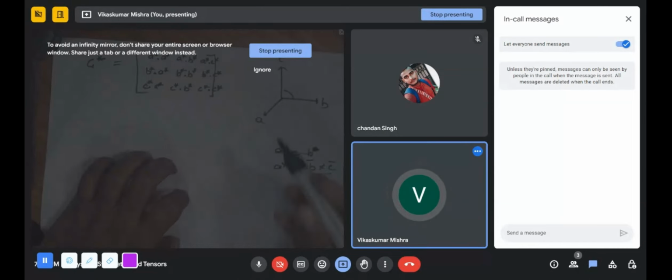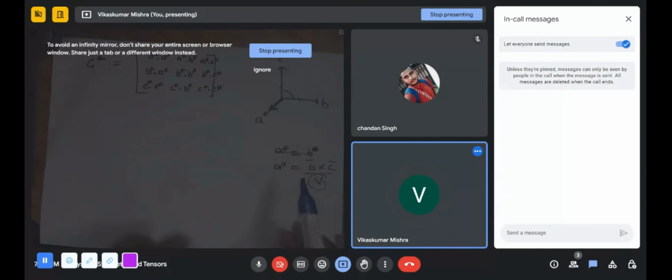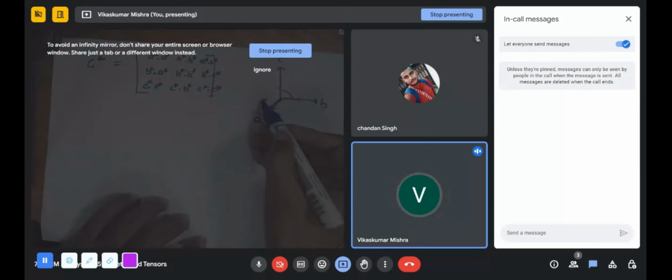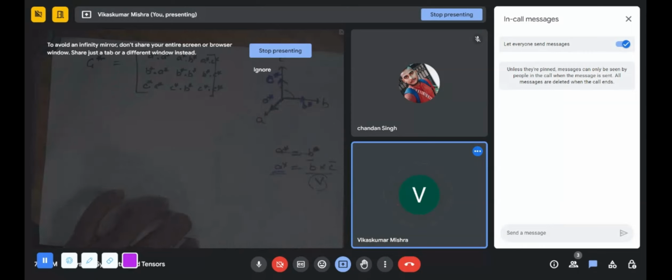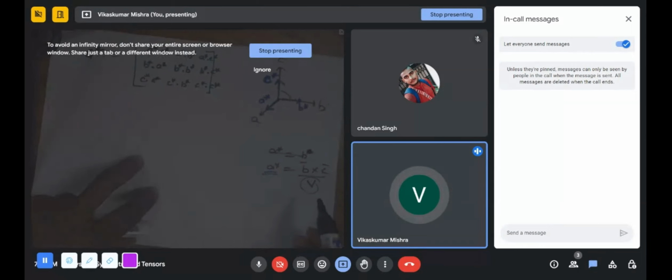So the A star is lying onto itself. The direction of A star is along the A only. It will be perpendicular to the B and C, right? We know the A direction is perpendicular to the B and C plane, and that is where A star will lie. In a similar manner, the B star will lie onto the B direction, and their magnitudes will be different, and this will be C star, divided by the volume of the orthorhombic.